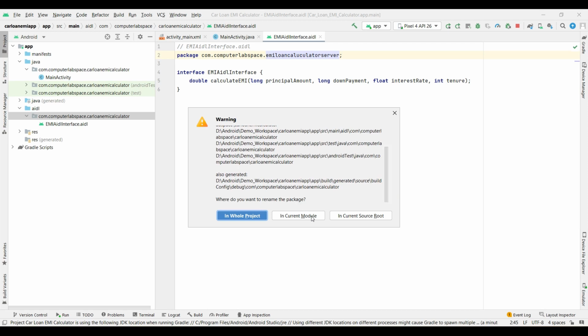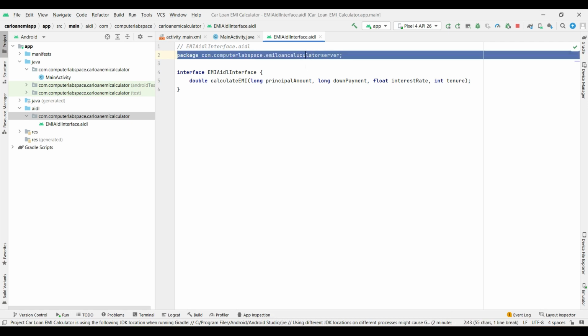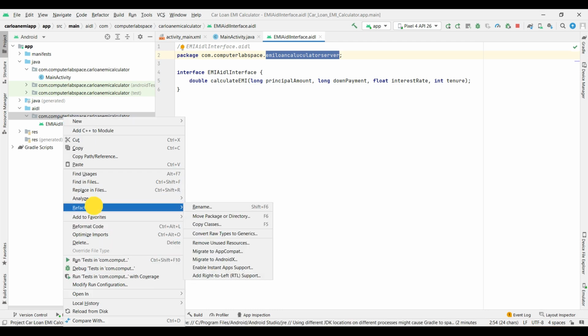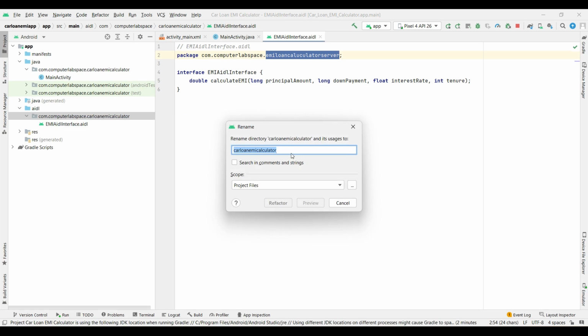In the current module, current source root. Okay, in the current source root I will change. Copy this and rename here. So go to refactor and click on rename, current source root.